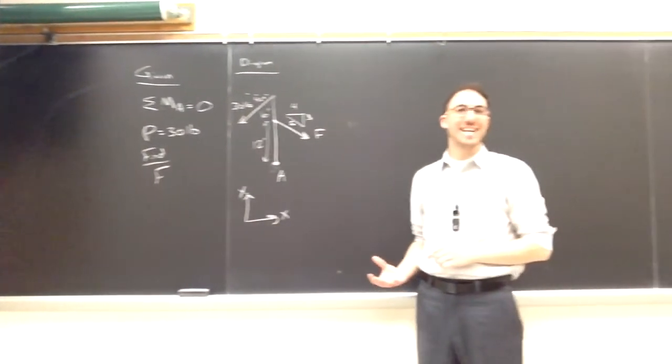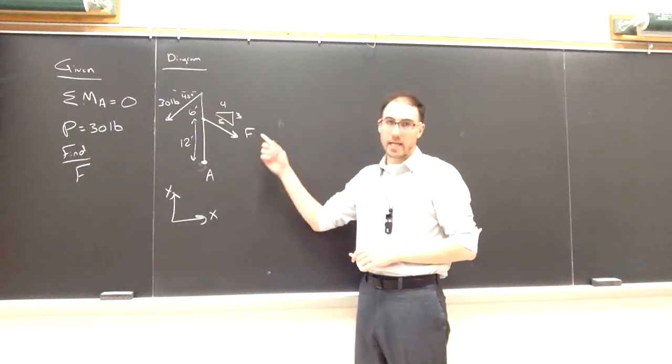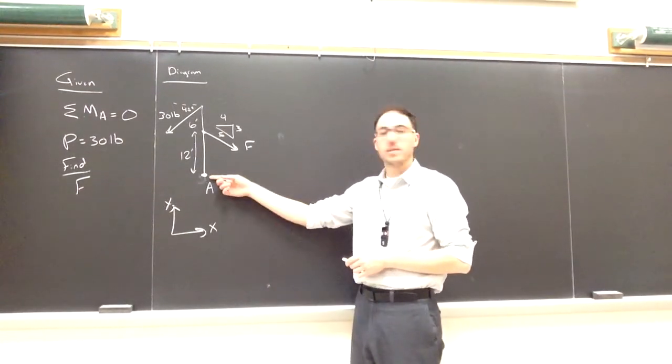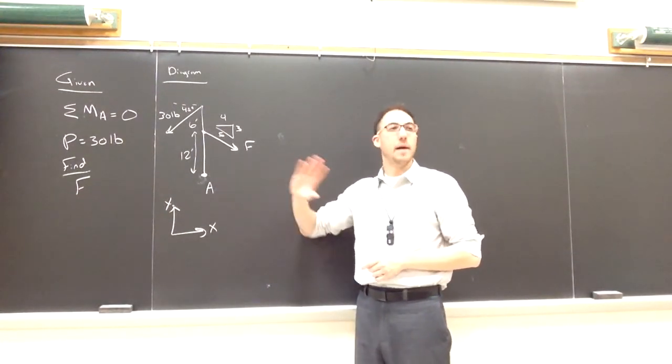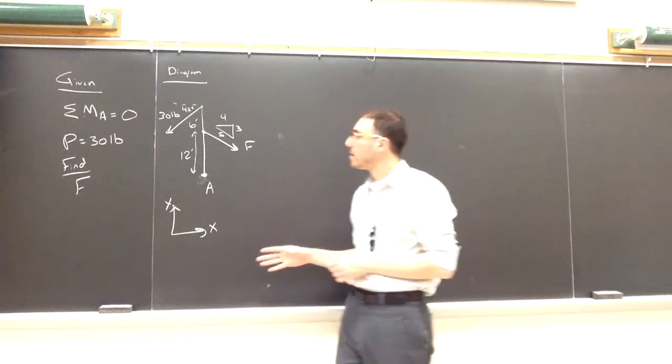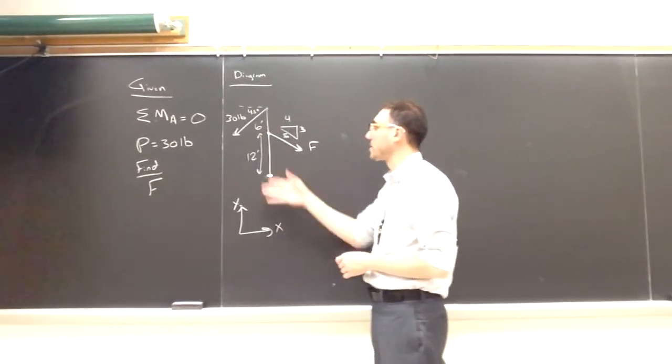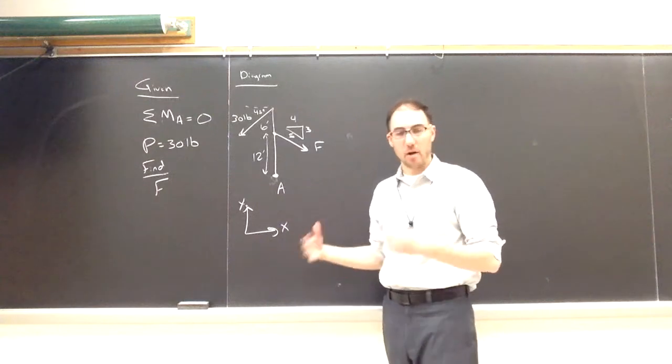So we're going to see when we get into rigid body equilibrium, this is actually not a complete free body diagram because there are more things happening at A that I'm not taking into account in this problem. But as a diagram, it's going to work much the same way where we can add all of our moments together.